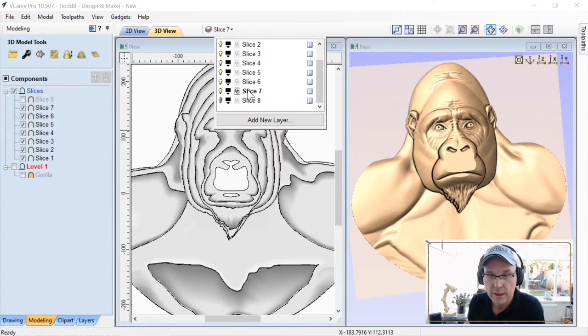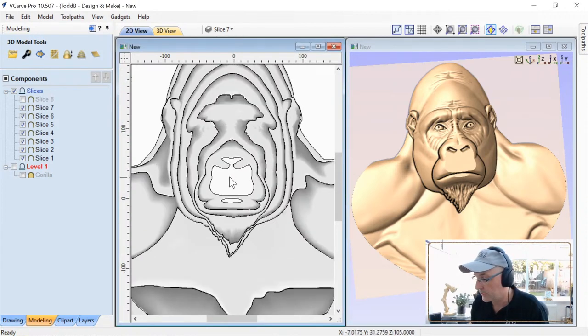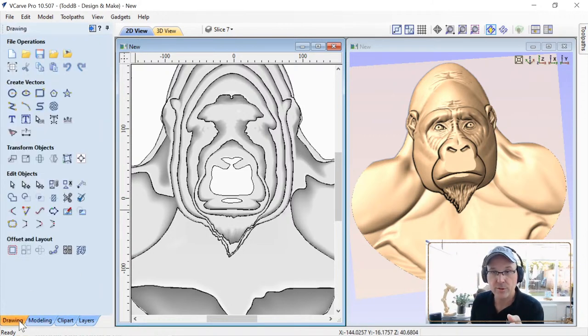Now it's really important that you keep reminding yourself, am I on the right slice and the right layer here, okay? Because you want to make sure these dowel holes fall on the right layer where they belong, okay? So I'm on slice number 7, and I'm going to put a dowel right in the middle.